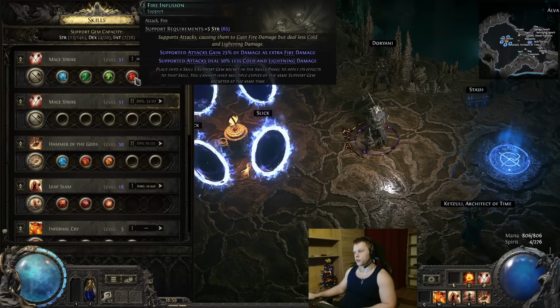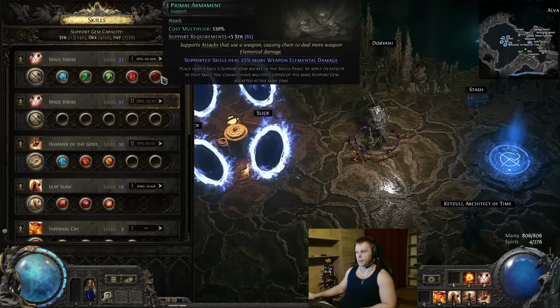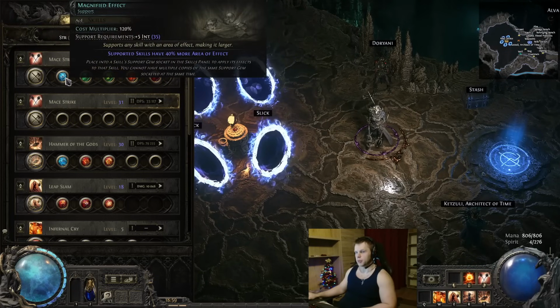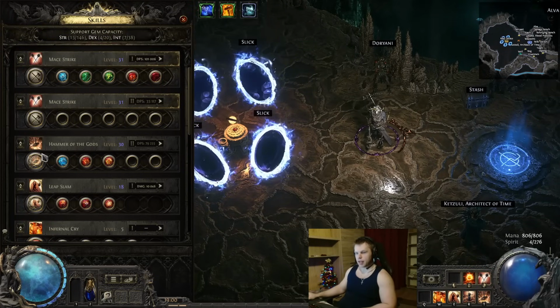And Fire Infusion for 25% as extra fire, and Primal Armament. Very simple, as much damage as possible. This is basically what I use on Molten Titan, I believe. It's exactly the same setup, right? Next, Hammer of the Gods.